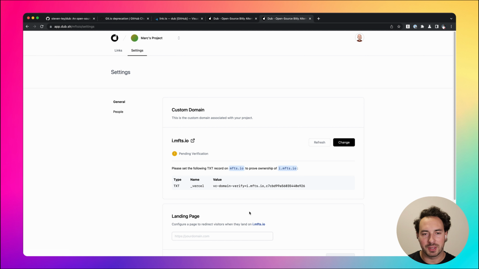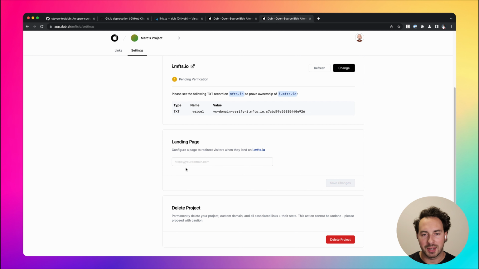And you can see here through Vercel's domains API, we actually get a txt DNS record for this subdomain, which we can add to our DNS record host to prove the ownership that we own mfts.io. And I think this is pretty cool. It only takes you one DNS record and you're set.